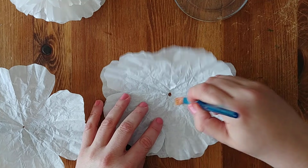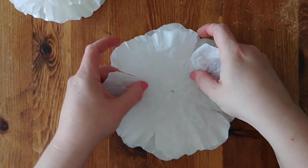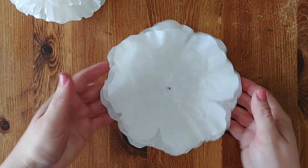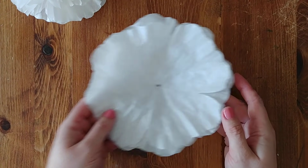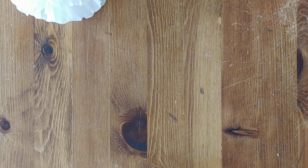More glue. And again, you're going to offset them. And that is your outer petals. We're going to set those aside and move on to the middle petals.